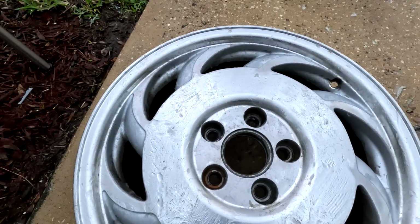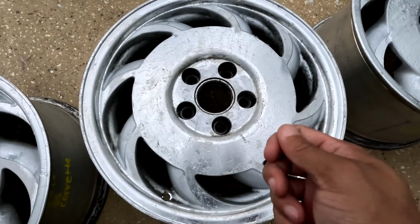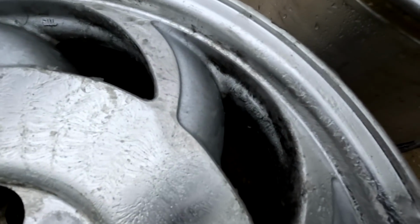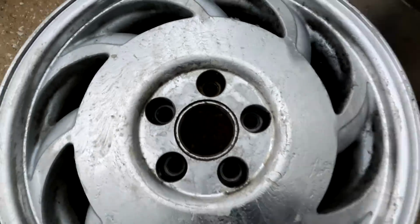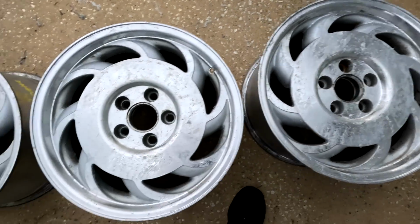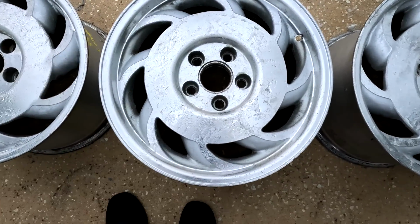Just got done putting down the second layer of the aircraft remover. This time around, I used the brush to agitate the rest of the clear and some of the dirt down here, and it looks like all of it's gonna come up this time. So these ones and that one. So I'm gonna need a pressure washer. It's all ready to go. Blast it off again, and that should be enough to get everything off of it.